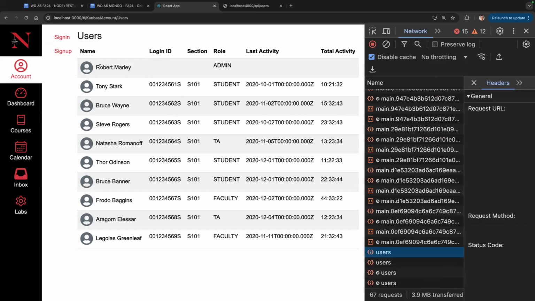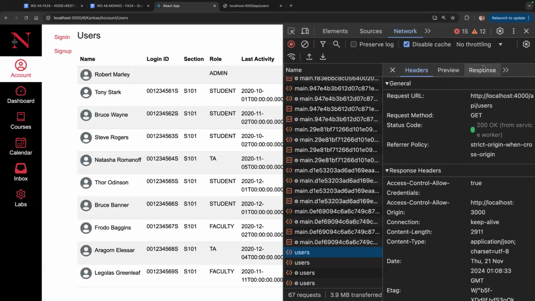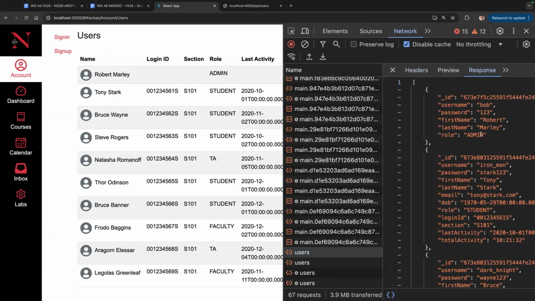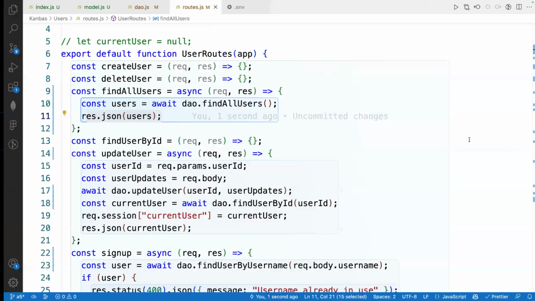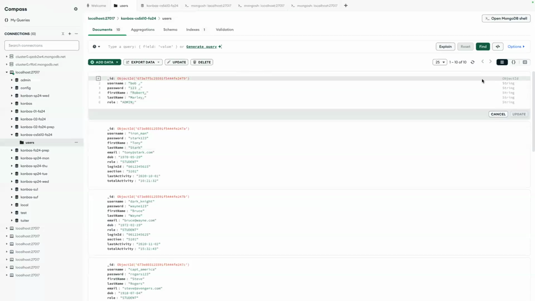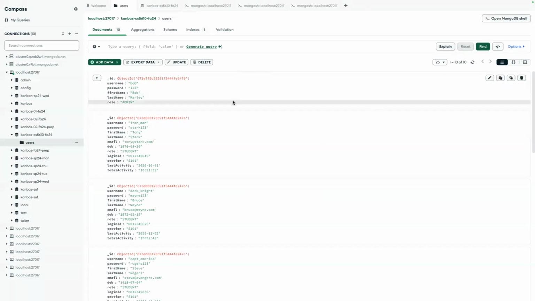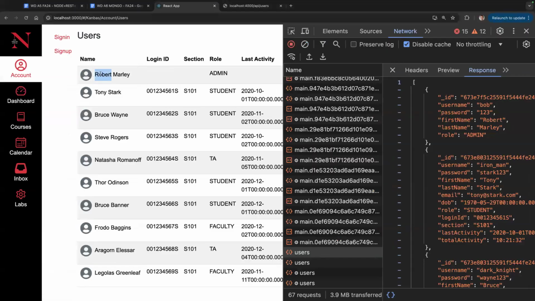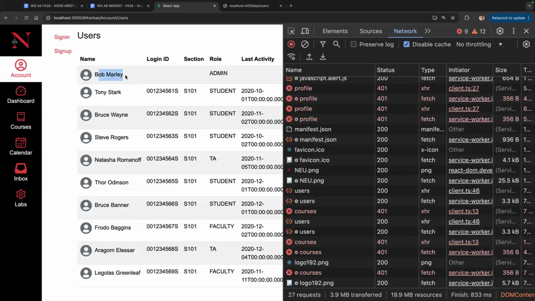This Robert Marley, see that? And so we're going out to the server, and the response is all the users, including Bob and Robert Marley that we just created. Everybody good? Just to make sure that this is indeed the live data that we have in the database, we can go and modify this to confirm. So this is Bob instead. We'll do update. If you go here and we refresh, this should change from Robert Marley to Bob Marley. So let's refresh. Indeed, there it is, Bob Marley. So this is coming straight from the database.